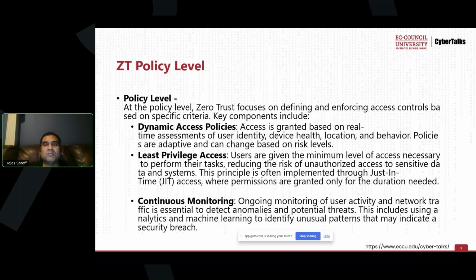If somebody is trying to log in from the same identity, say from US and India at the same time, then technically you should be challenged: how is the same identity logging in from two different regions? Or if not even at the same time, say I logged in from US, and 4 hours later my ID is logging in from India, I don't think any jet can get you from US to India in 4 hours, right? So there is obviously some problem, and that needs to be flagged.